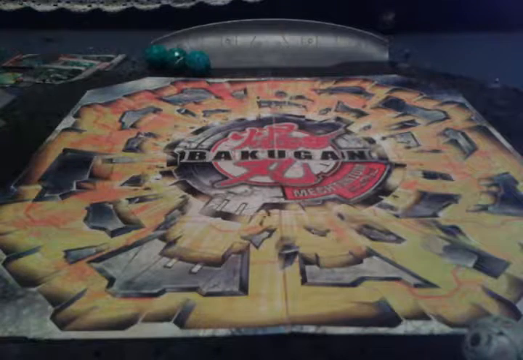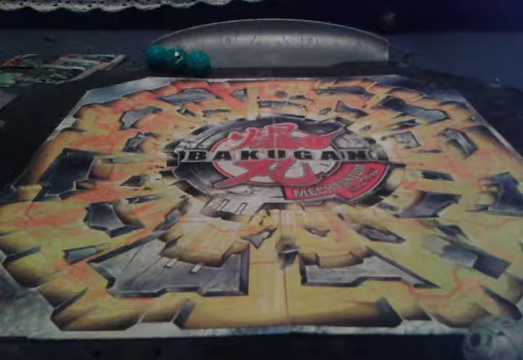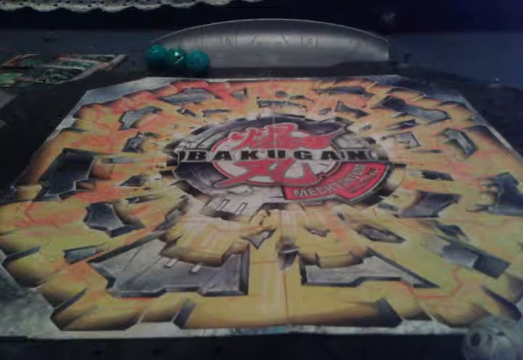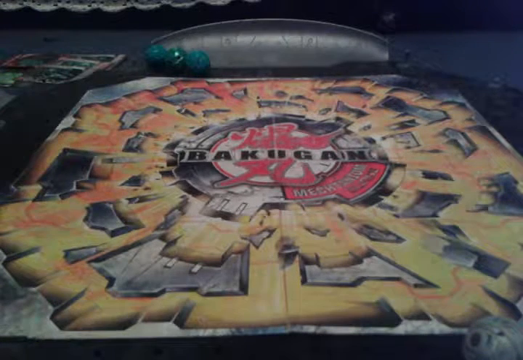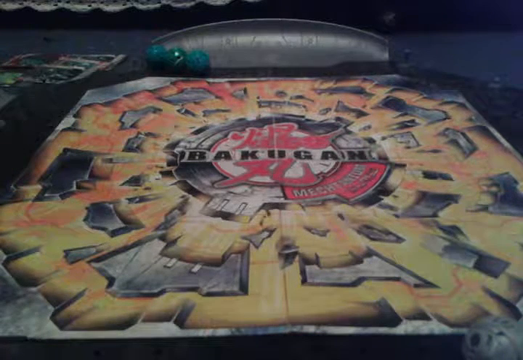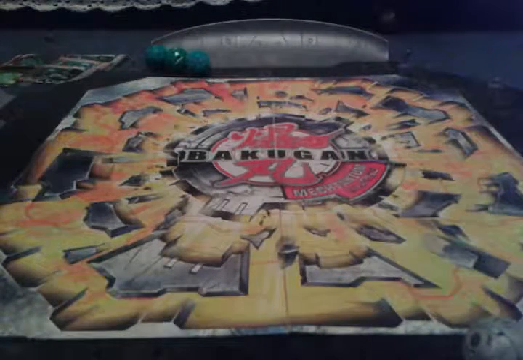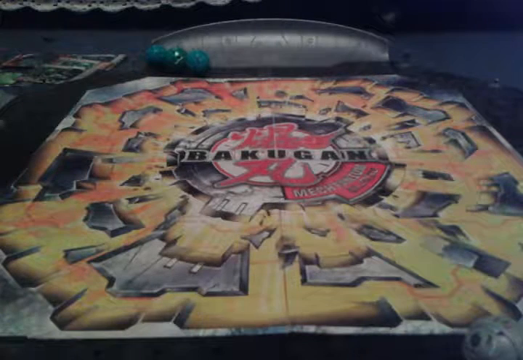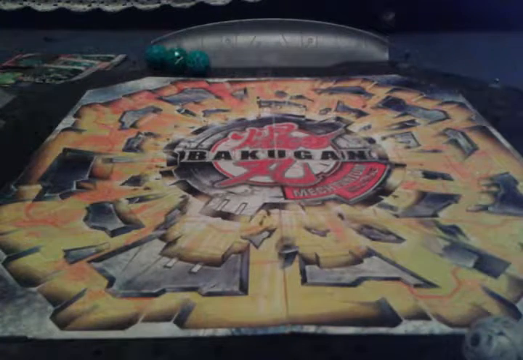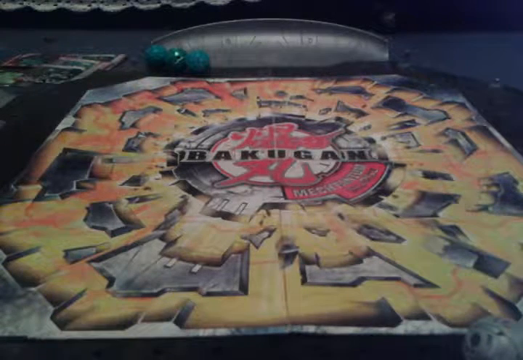Now each player needs 3 Bakugan to play, 3 ability cards, and 3 gate cards. Gate cards you set on the battlefield, and when you open the gate cards, they boost your Bakugan's G power, and ability cards are used later in battle after the gate card has been opened and the battle starts.